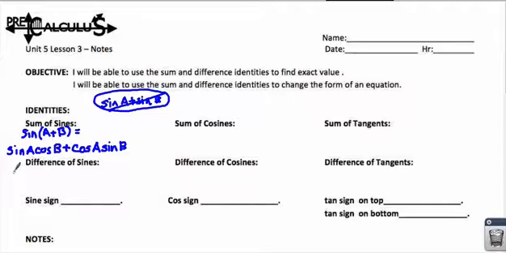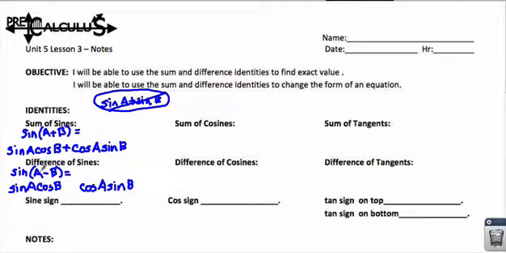So what happens when it's sine of A minus B? It's going to have the same pattern: sine, cosine, cosine, sine. You'll probably notice that I'm singing it a little bit to help you remember. Again, A comes first in both, so A, A, B, B. And what do you think is going to be different? The top one was plus, so this one, where we're subtracting, we're going to put in a minus sign.